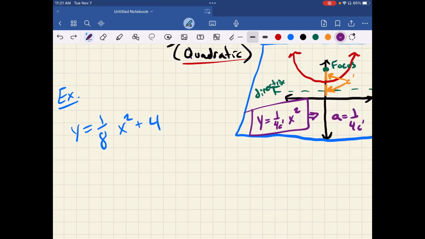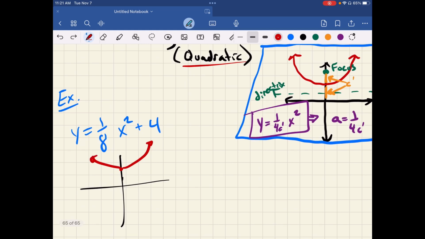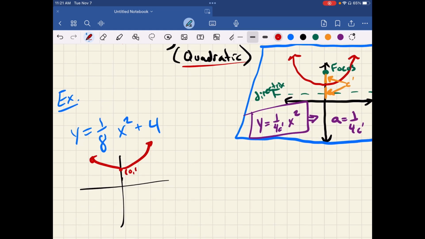All right, first thing I'm going to do is sketch a quick graph. This usually helps me. And what I know is I have this plus 4 here, right? So this plus 4 is going to tell me I move my whole parabola up 4. And this 1/8 is an a value between 0 and 1, which tells me I'm going to have a really wide parabola facing up. Okay, so if I go sketch that real quick, I go up. We'll call this 4 right here. I have a wide parabola. I know that vertex is at the coordinates 0, 4.